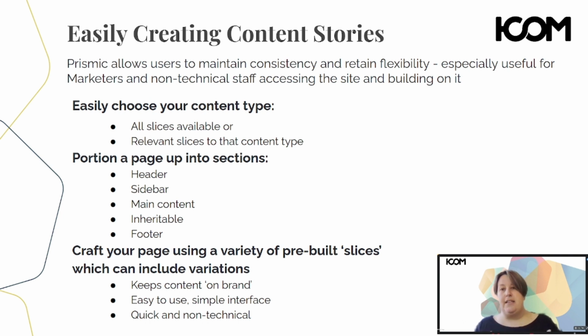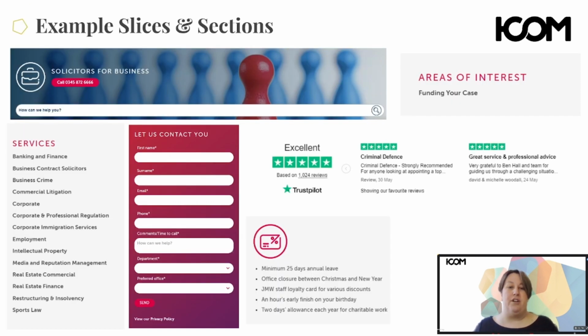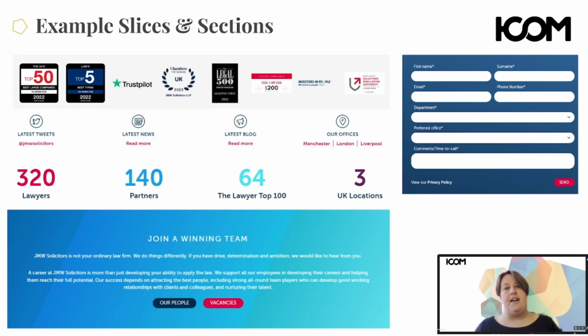Next, we've highlighted a few examples of the slices that went into the new site. Alex mentioned slices in general. Here are some in use, and if you go to the JMW site, you'll be able to see these slices in use. Delving into the details, in this instance, Prismic offers diverse options for headers. We can include varying calls to action, phone numbers and so on, image options, and a selection of iconography to drill down into each of the service areas. We can also incorporate trust signals into the site, such as case studies, and include things like Trustpilot reviews, review solicitors in this particular instance, little widgets here and there, and certainly display awards and accreditations in a variety of different ways, depending on what slices have been used.